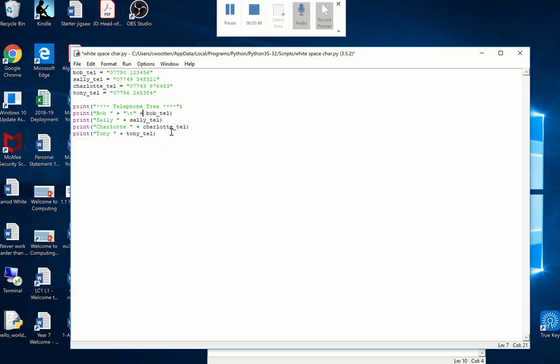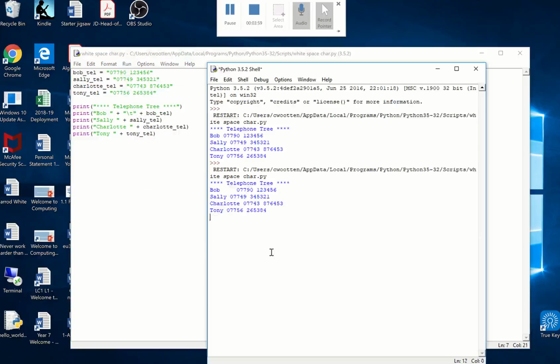Then concatenate that with the value that's stored in Bob_tel. Let's have a look at what that looks like now. I'm going to run this. We can see that Bob has now got a very large space after it, then his telephone number. Sally's only got 1 space, Charlotte and Tony as per there.